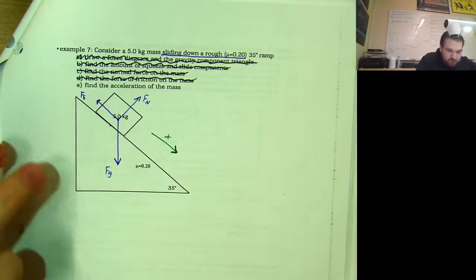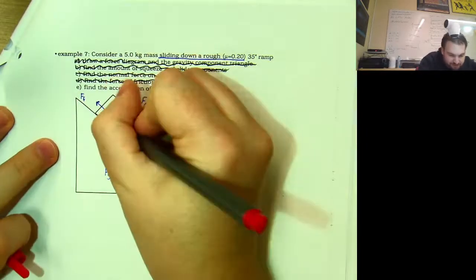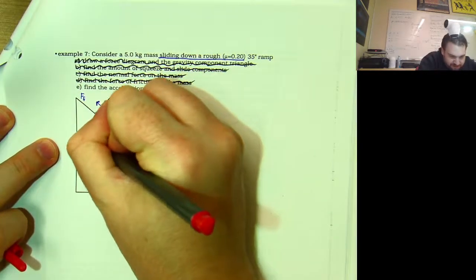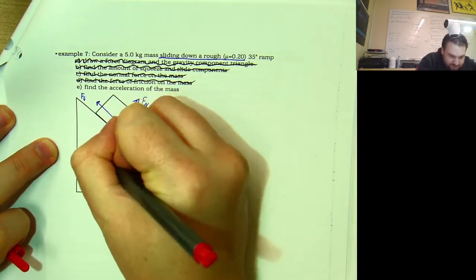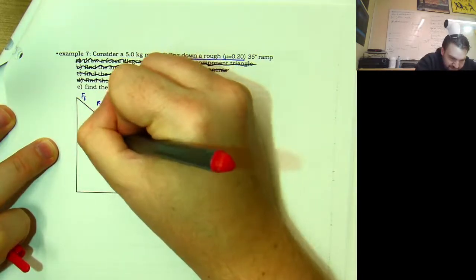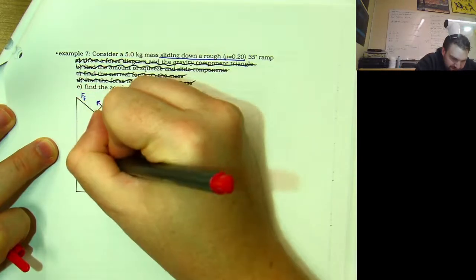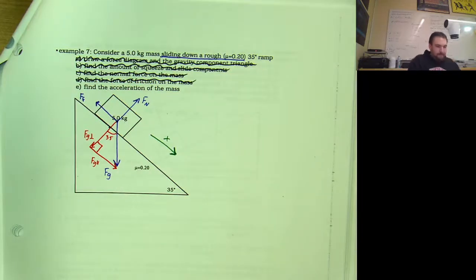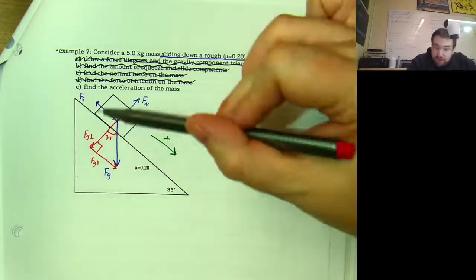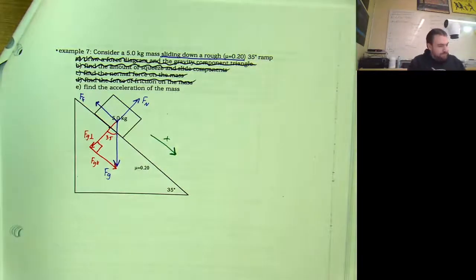Okay, so we're going to break this guy up into components. I'm not going to use green anymore. I'm going to use red for these. We've got our perpendicular component, and we've got our parallel component. These two meet at a 90-degree angle. So this angle here is 35 degrees. This is Fg perpendicular. This is going to be Fg parallel. So the blue is my free body diagram. The red now I've added are the components. Let's find some values here.